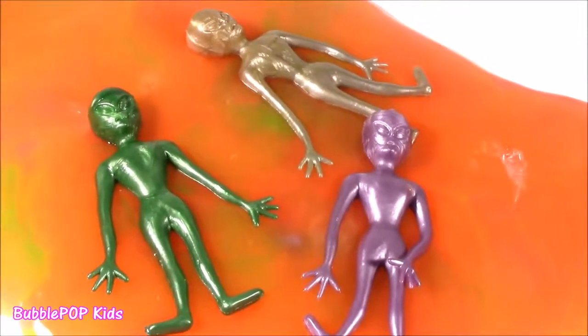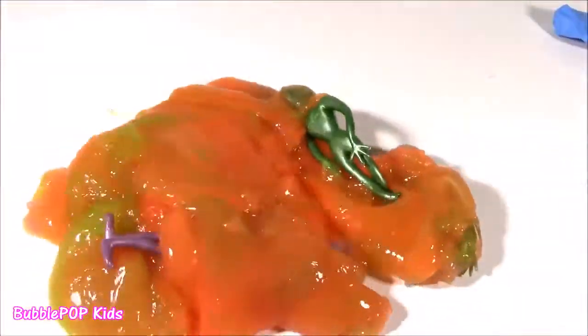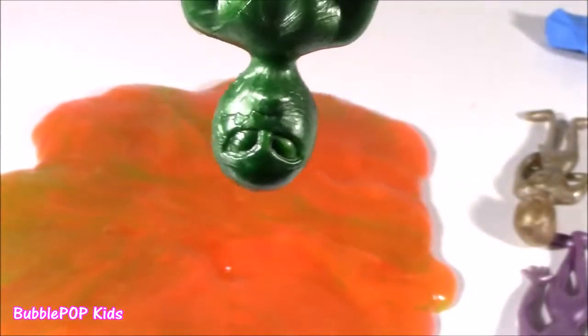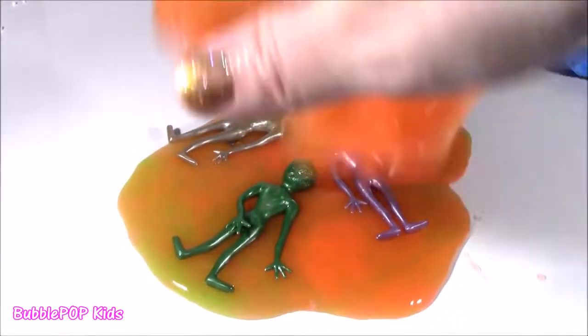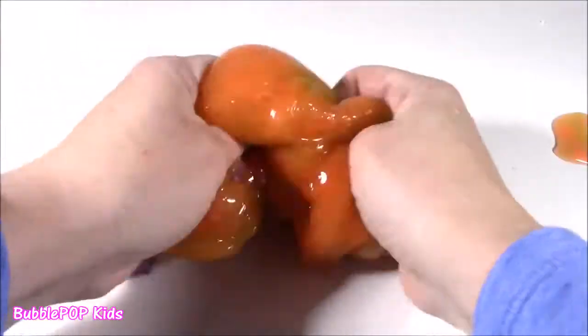We're watching you, Bubble. We're watching you. Oh, ew, I hope when I touch the slime, it doesn't turn me into an alien or possess my brain or bring me up to the spacecraft. Greetings, Bubble. I am watching you with my eyes, and I'm gonna shoot a laser beam right through your skull. This is the mommy, and this is the daddy, and this is the baby brother. Ha! This is the human attack on aliens. Ew, these things are just jiggling away. This looks like something from Mars or Neptune. I don't know where it's from, but I could play with it forever.